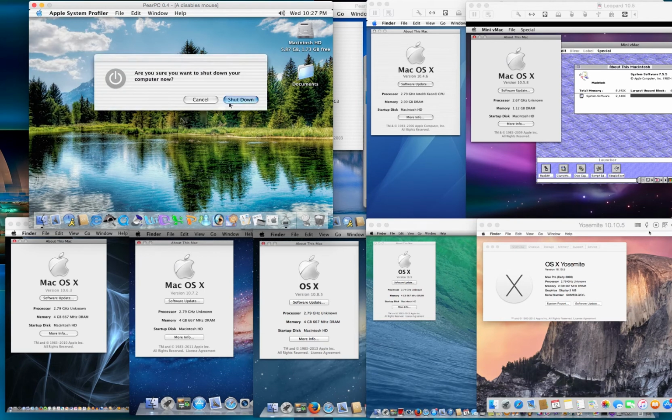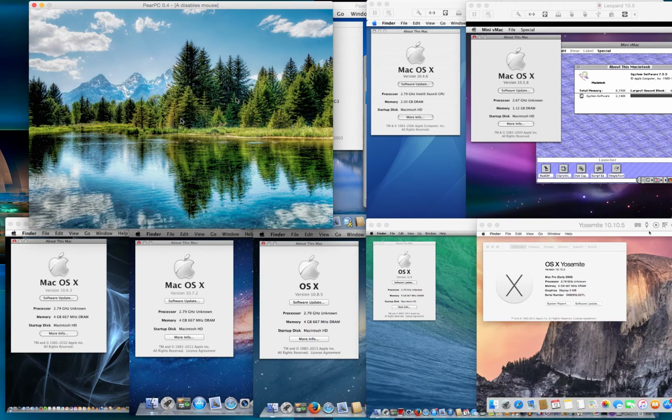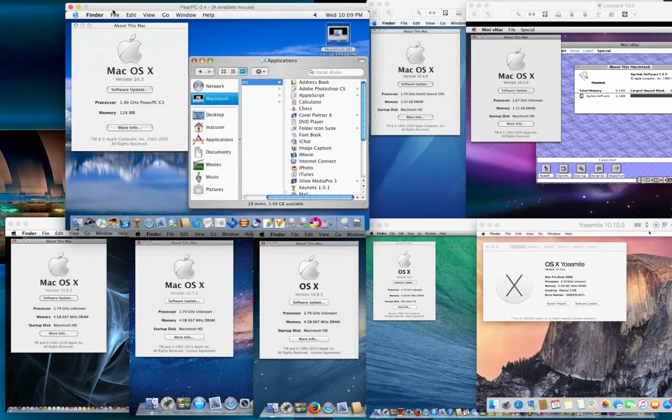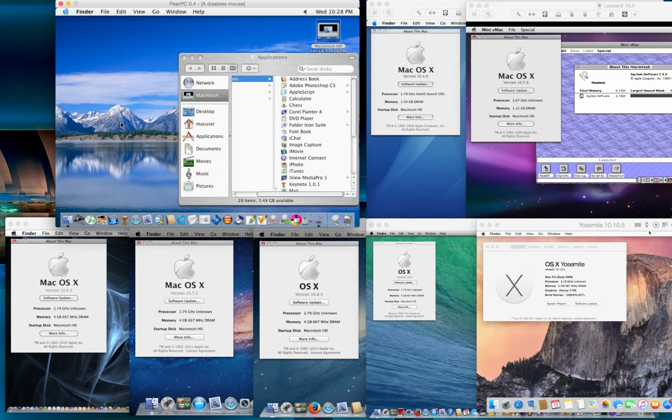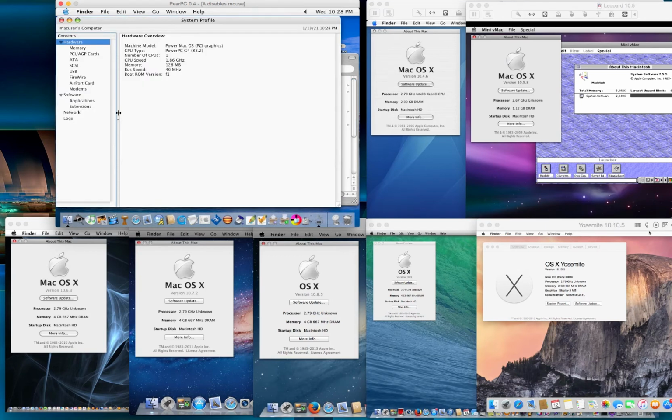And as you know, each version of OS, the requirements change. Some work on some versions, some don't. So here in 10.3, it's showing I have a 1.6 gig processor. I have two 2.8. This shows I'm running a Power Mac G3.